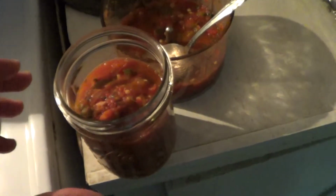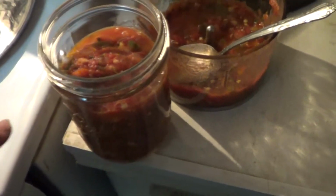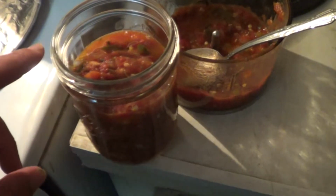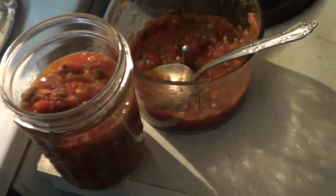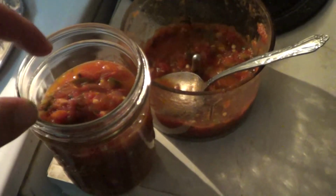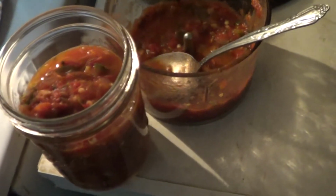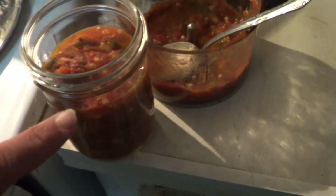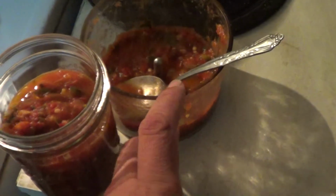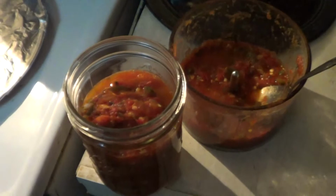So I sterilized the jars, and I've already put the first salsa into this jar, and I just wanted to tell you, be careful to make sure that the rims of the jars are clean where the band is going to go. Some people talk about running a sterilized fork or something around the edge of the rim to get air bubbles out. I don't think that's necessary for me in this scenario, but you want to leave about an inch on the top for the canning. And I got a little bit extra. I'll maybe save that to taste it later after these have all been canned.